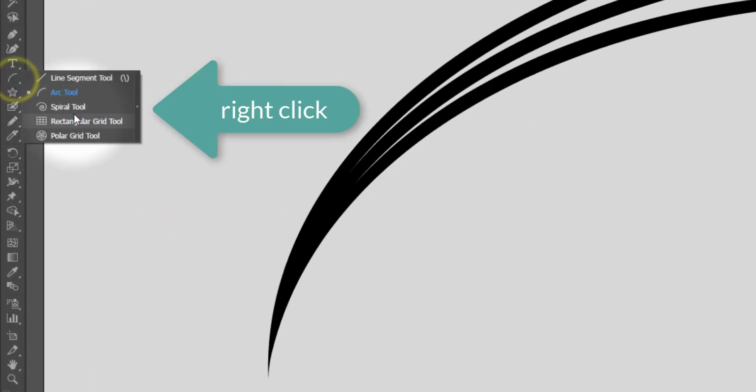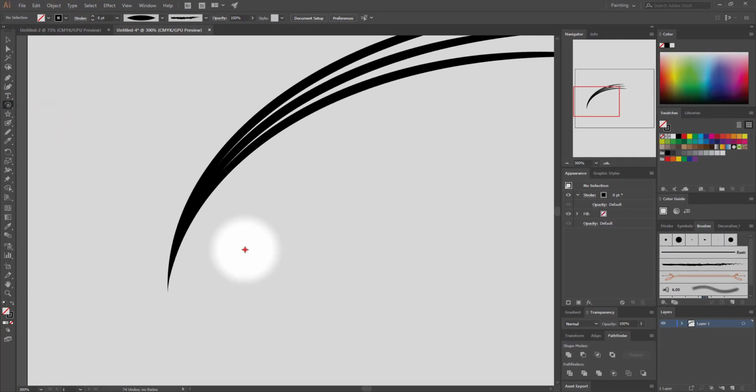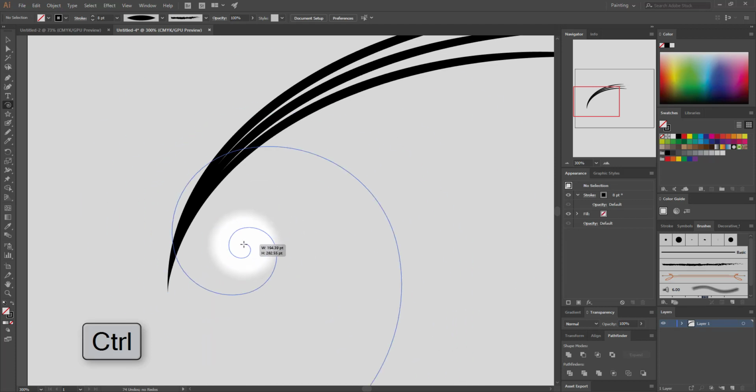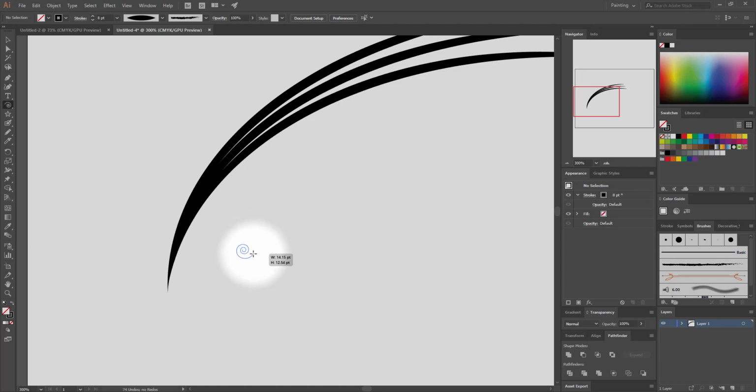Okay, so we're gonna make a little spirally flourish here with the spiral tool. So under the arc is the spiral tool. And you can see we can drag that out. And if you hold Control, that's gonna affect how tight or loose your spiral is. So that's really up to you. I'm gonna do Control Z. So I'm clicking and dragging it out, and then I'm holding Control and changing the tightness of my spiral.